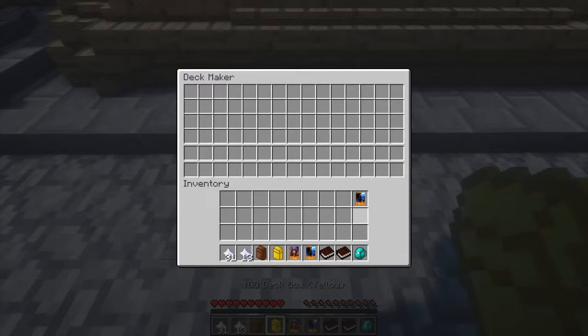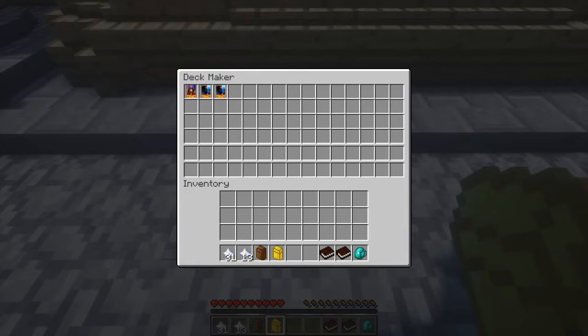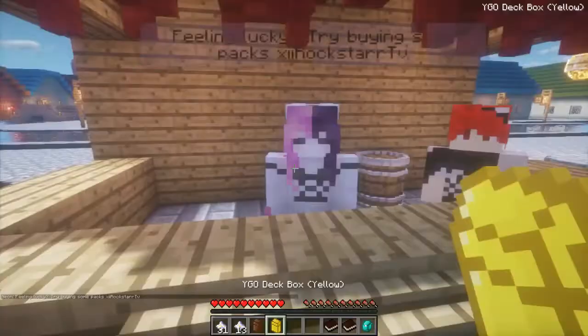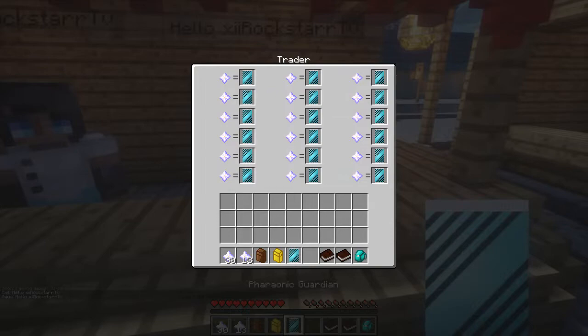So we need one Guard, which we have here. It says we need three Spy, Assailant, Visionary, Commandant, Chief, Descendant, Priestess. Spirit Reaper is optional. Okay. So let's see if we can get any more. Nope, I needed to be at this one. So, Pharaonic Guardian. Let's buy four of those.